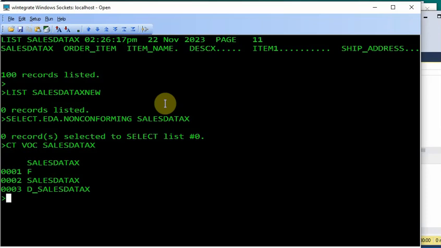So we need to switch to the new one. So I want to update it to change the sales data Varchar file to become the new one. So I can use another command called update Varchar.